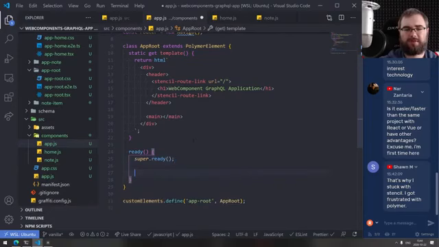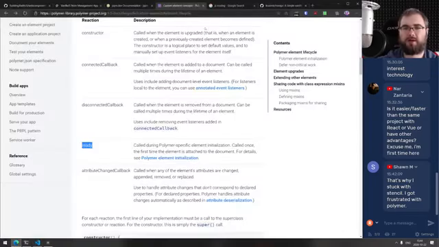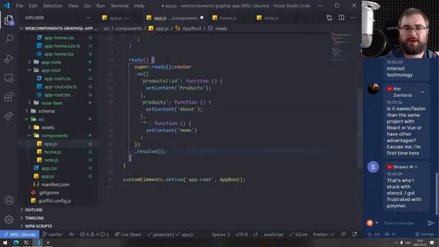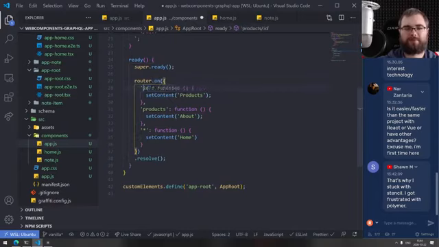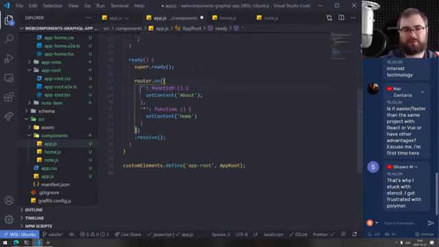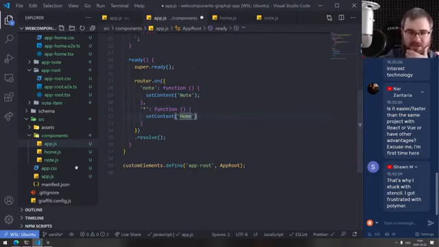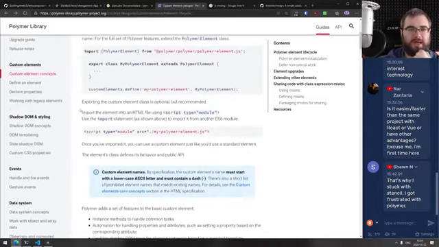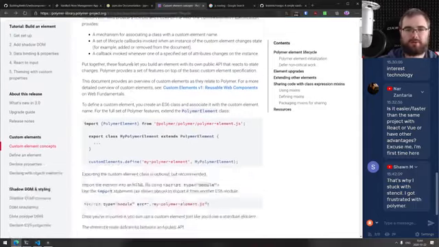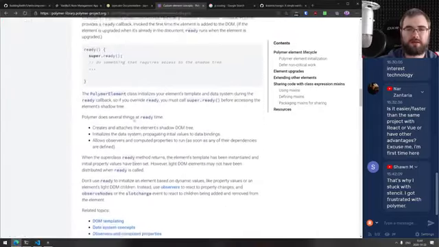super ready is what we want to say first. And then we're going to say that it should listen to this router, right? That is a bit broken. There we go. Okay, and then we're going to have two pages. We already have the home at the very bottom, it means that is going to be notes. And then we're going to do this. And then we need to define this set content function, which is something that Polymer, okay, so do they have local state? How do you... lifecycle, initialization.